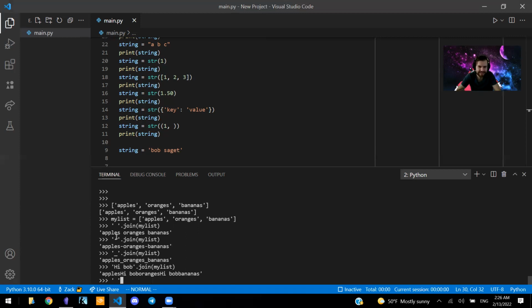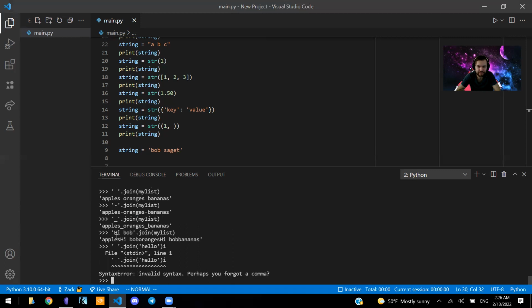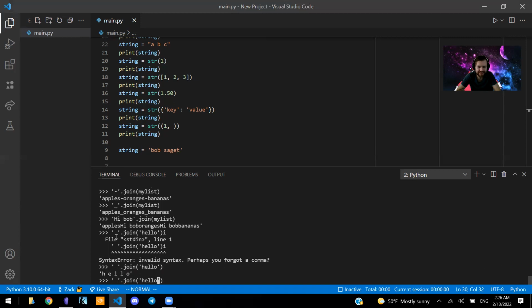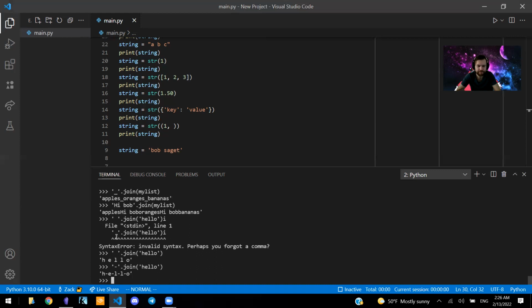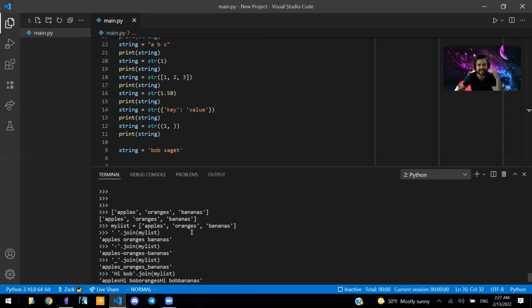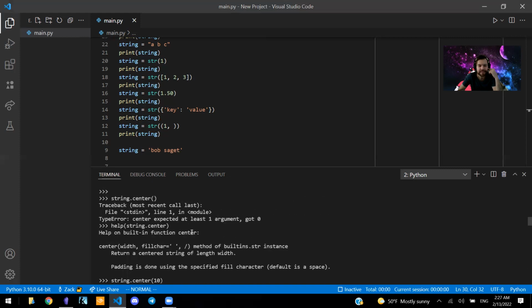So yeah, that's how you can join different iterables. And I'm actually curious, if I do this and then say dot join, and then something like hello, if I join another string with it, oh, there's I. Yeah, so that does work. You can put dashes and do all kinds of fun stuff with join. So that's cool. It takes in an iterable essentially, and then it puts whatever your string is in between each item inside of that iterable and joins it all into another string. So that's neat.